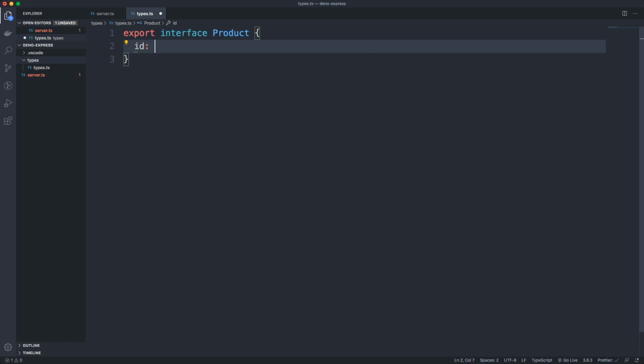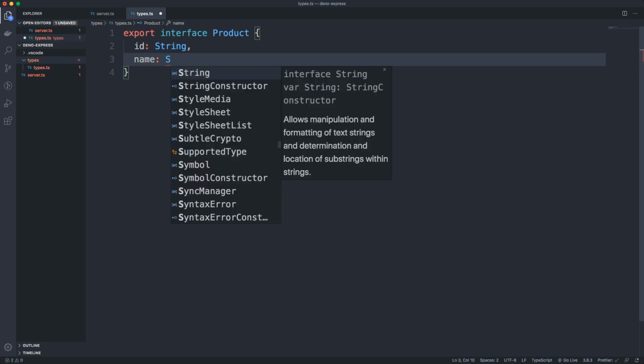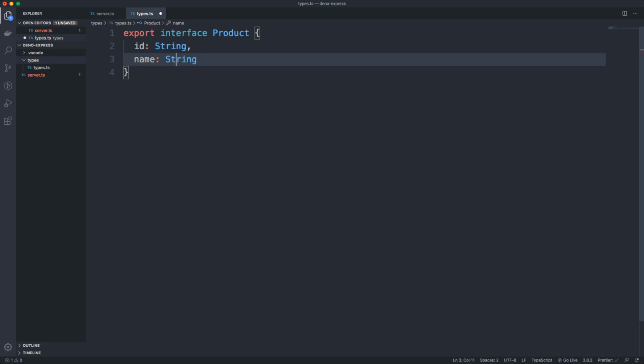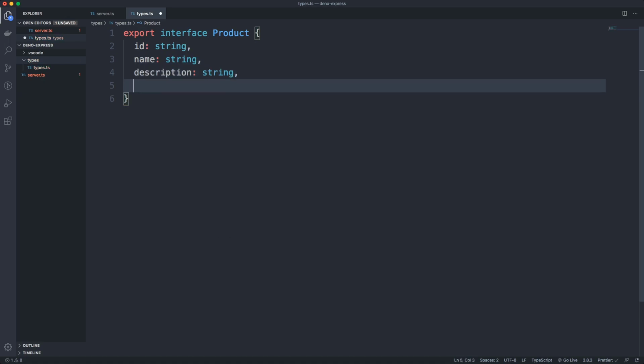So we'll have an ID field, which will be of type string, and then we'll have a name, which will also be string, and this should actually be lowercase. And here we'll have a description of string, and that should be semicolons, not commas. And down here we'll have a price, and that will be a number. And that's pretty much it for our types.